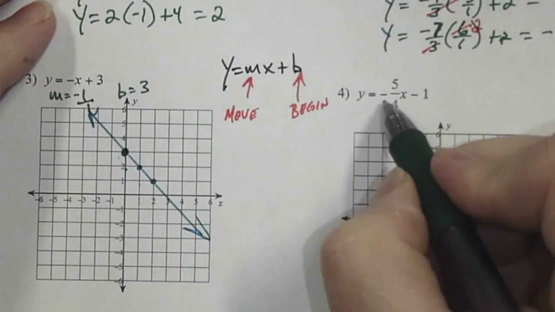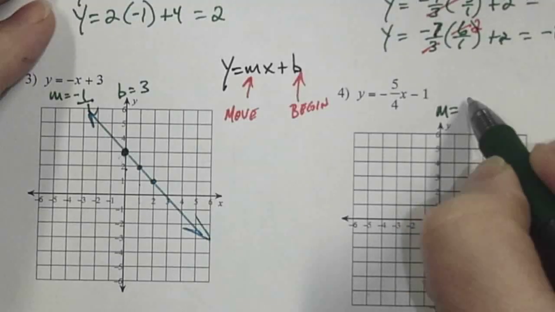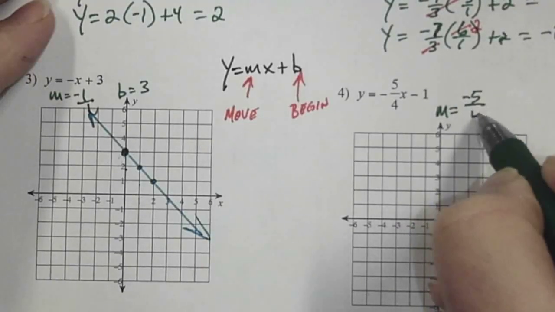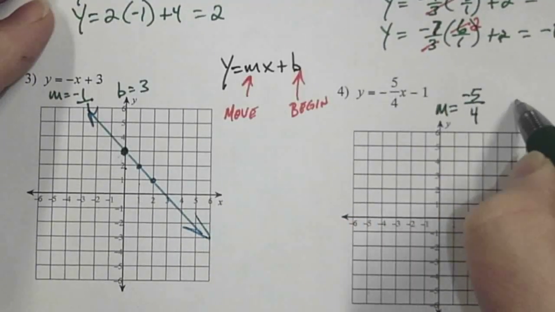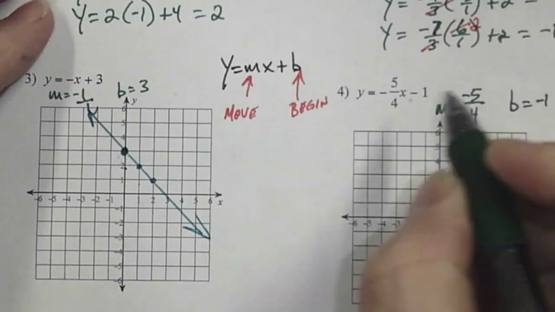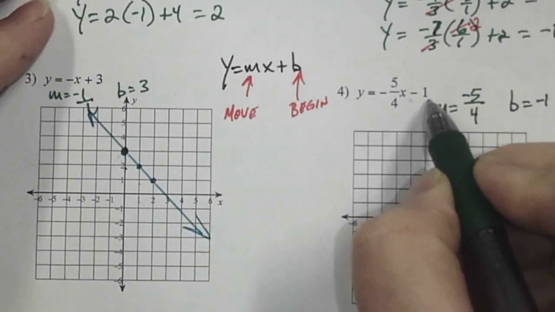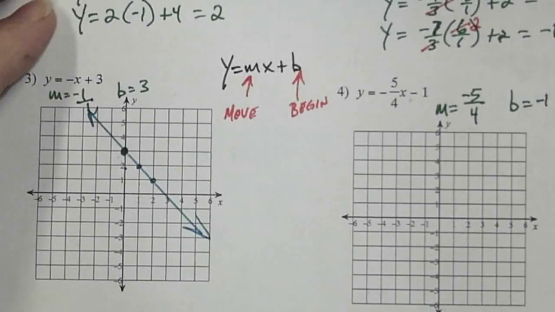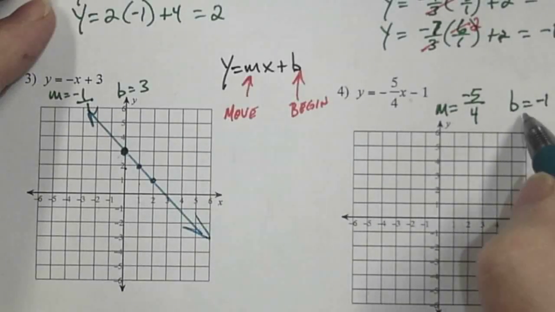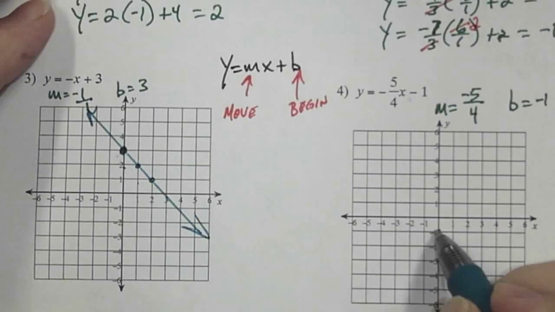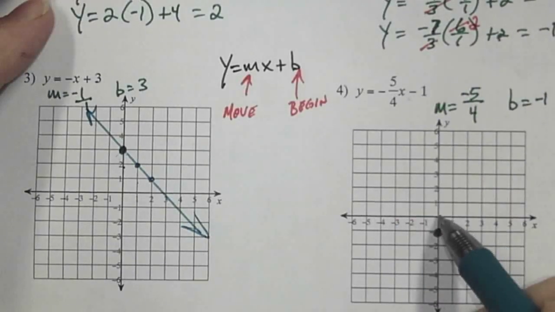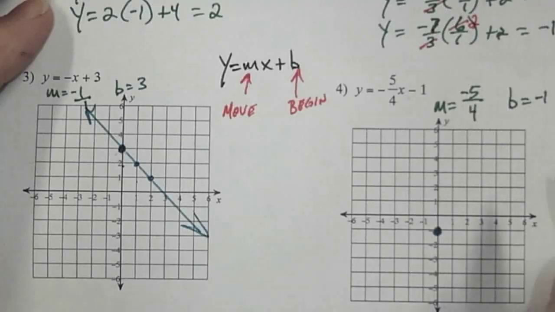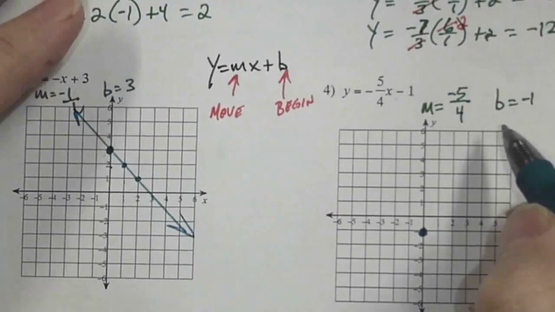So take a look here. There's my negative, so m is -5 over 4. I put that to the top. And b is -1. M is in front of x, b is the constant. So I go to b is -1, the y-intercept, down here. Do not go over. X is 0, over 0, down, over 0, up. B is always up and down.